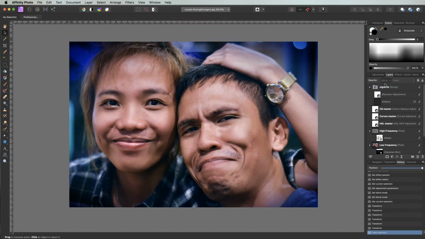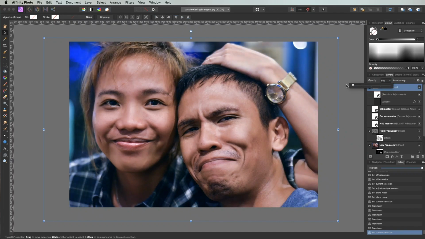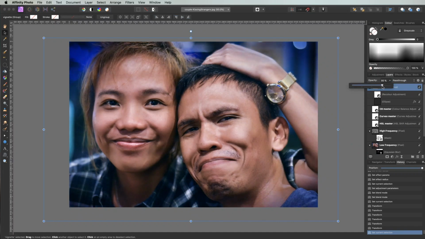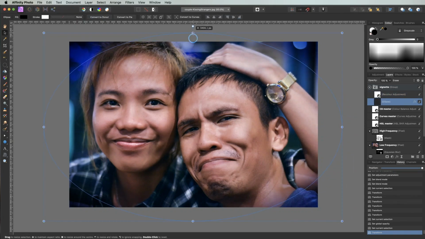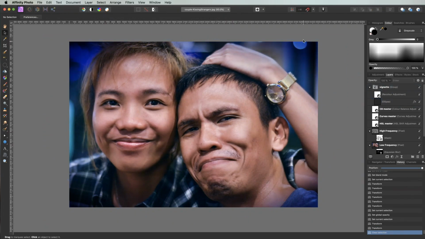Also bear in mind, I can come to my entire vignette layer and make that completely transparent or as opaque as I want. Any color, tone, or saturation I want for the actual vignette itself, instead of it just going towards black. Choose whatever you want. You've got much more flexibility there. You can alter the size and the feathering on the ellipse as much as you want, but look, there's even more. Supposing I like this in general, but there's a little highlight just in the top right-hand corner, which maybe I would like to be there.